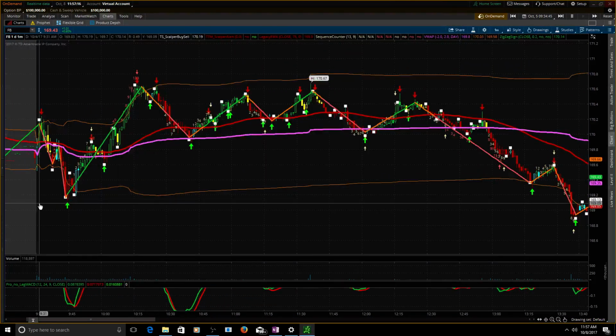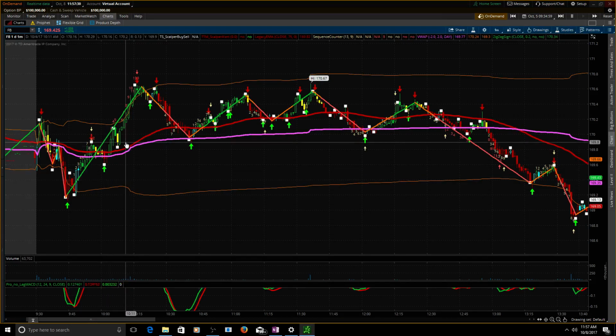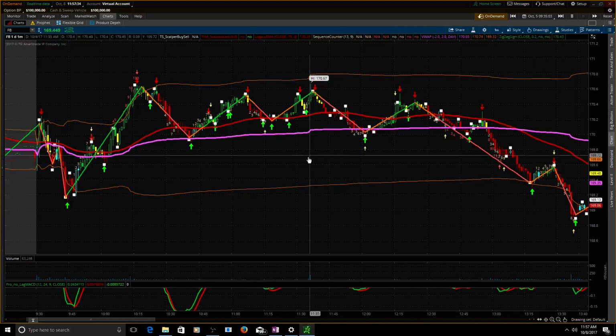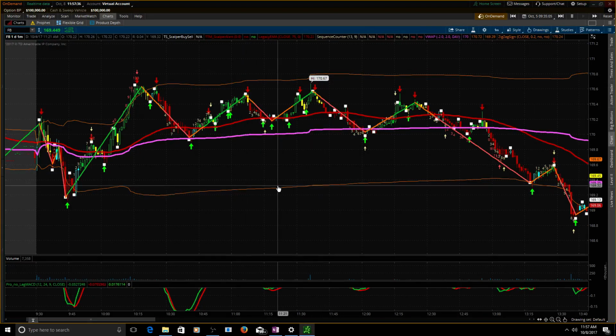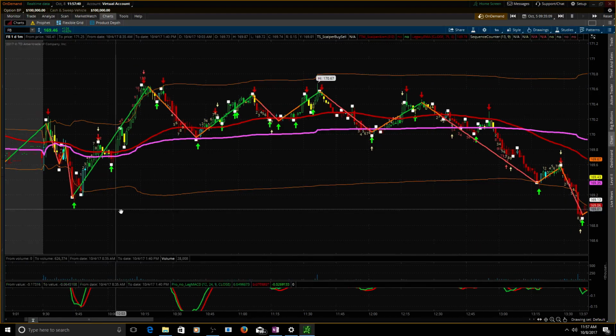What I just showed you was exactly how I used to trade before, and I wanted to explain that because there's a lot of people in the group that watched my first video and saw that. I still use a similar style but in a different variety. The first thing I want to mention is that the VWAP bands, the upper and lower bands here, are now displayed. Before I would have these blanked out in the back, but now I do display them.